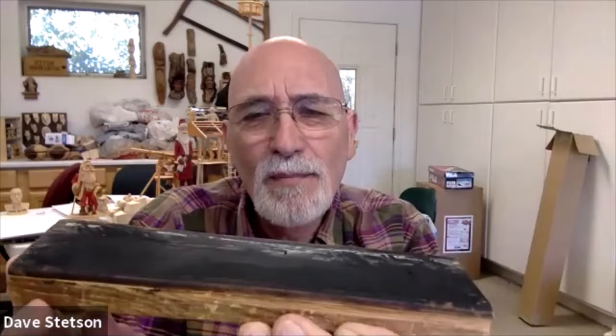As you can see, this strop is getting kind of grungy. When you put Zam on there, you can see some lighter areas. There's a groove cut in the leather up here because I thought it made a more efficient strop for my gouges — having a groove that they would fit in. I haven't used it for a long time because I use wheels for my gouges now.